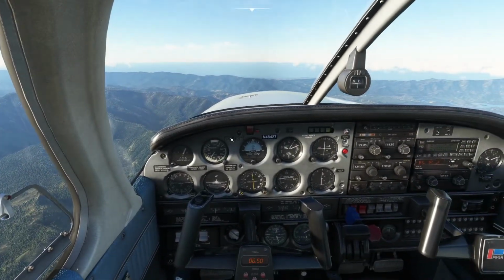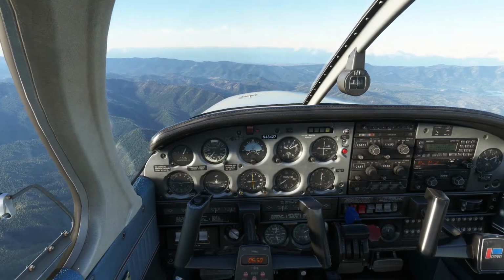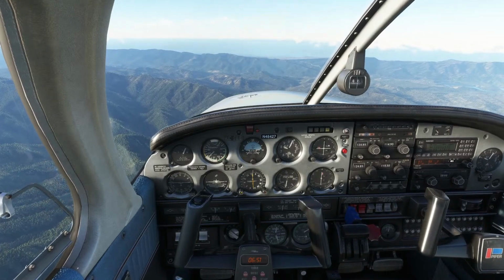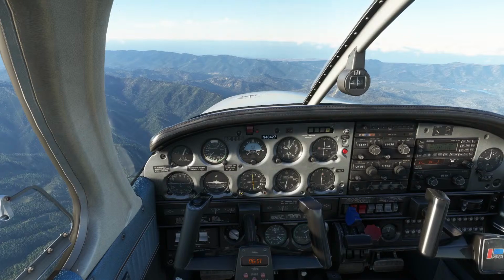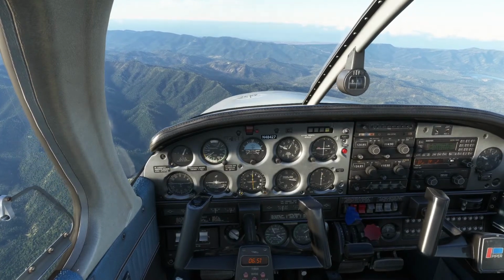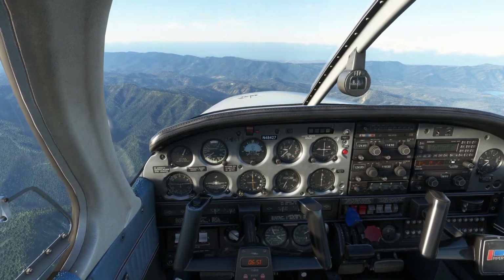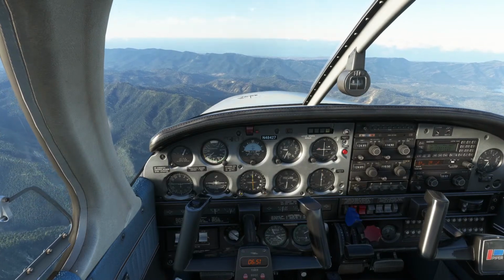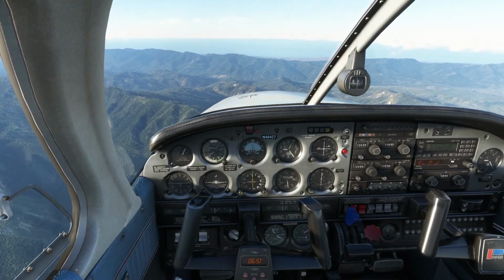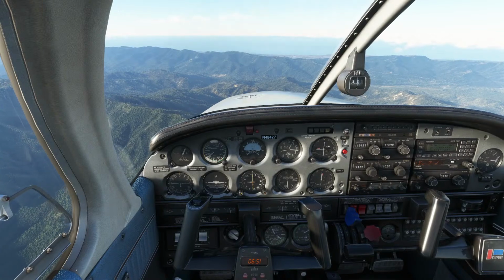Okay, so let's start descending now. We just need to clear this ridge. So we've got 10 miles to go until we get to the VOR. So we'll come down at 1,000 feet a minute. I'm going to come off the speed slightly. So throttle's been pulled back so we don't accelerate too much. I'm just trimming the pitch so we don't descend too fast. There we go, that's about right, he says as it starts to.